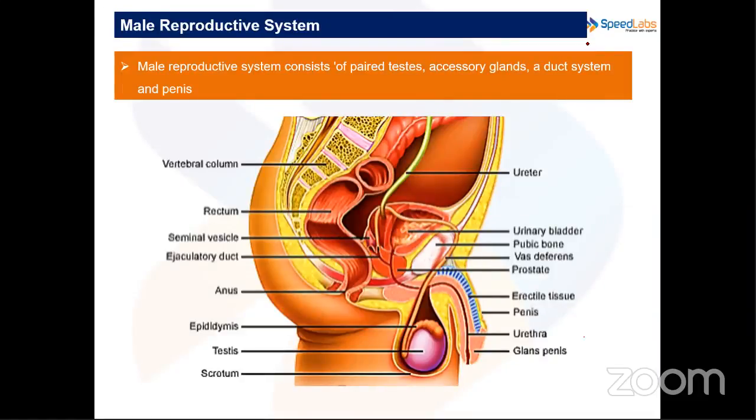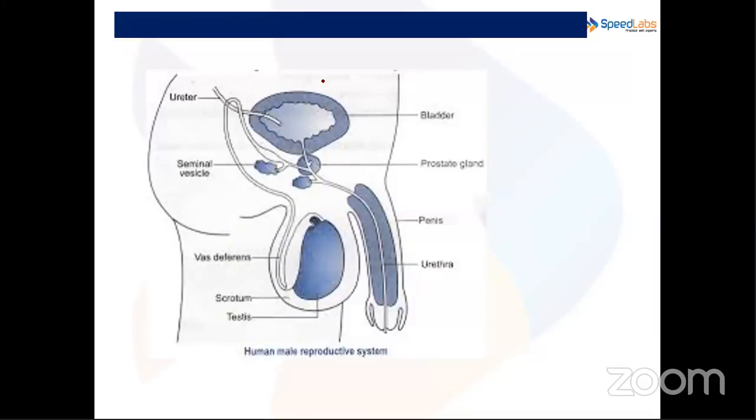Next slide is, again, a better clear diagram we could explain over here, and you can just see the testis. This is the testis, which is the primary sex organ, and testis is present in a muscular pouch which is called the scrotum. Now I told you why the testis is present in the scrotum. Because scrotum is a muscular pouch-like structure. It's hanging outside. So testis is extra abdominal in position.